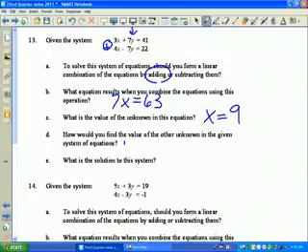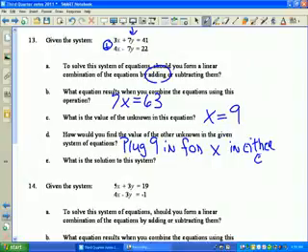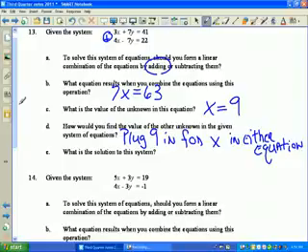So how will we find the other unknown? I'm going to plug 9 in for x in either equation. So let's go ahead and plug that 9 in. If we're plugging in for x, let's do the first equation. I have 3, and instead of an x, there's a 9 going there, plus 7y equals 41.